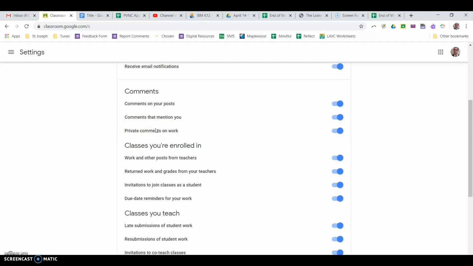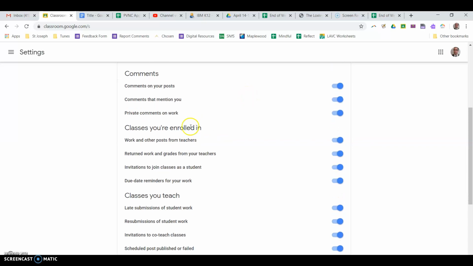Because the support teachers who are enrolled in a classroom are getting emails every time a student posts a comment on a piece of work asking their teacher a question. So the more classrooms you're enrolled in, the more of these you're getting. For the classes you're enrolled in, if you're a student, you can have these options.